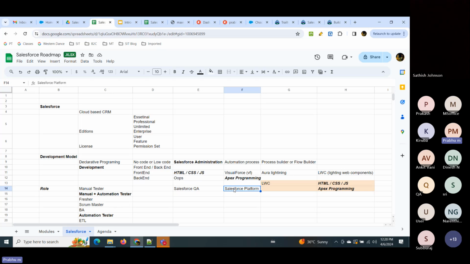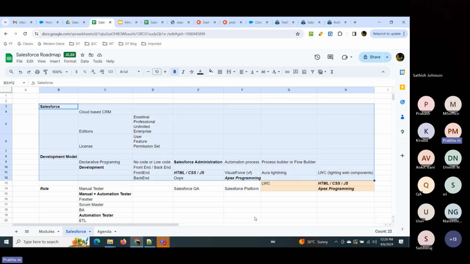As a QA, I need to be aware of how I can log in to Salesforce, how I can create my records and my objects. Everything we need to be aware of. That is the picture coming here. You want to become a Salesforce QA. As a functional tester, you can become a Salesforce QA by understanding the Salesforce platform. I just gave very high-level details about this, but it's not really enough. You have to explore more.